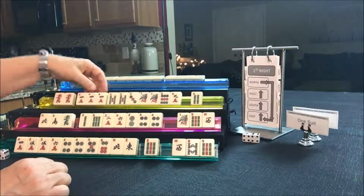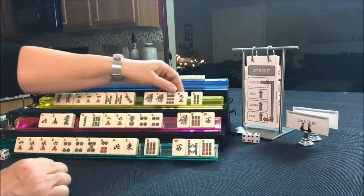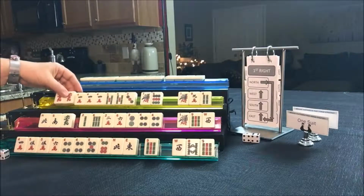Oh my goodness, look at that. 4 crack, 3, 4, 5. No, we've got to break it up. We can't keep it all. I'm thinking Eleanor if we can get an East. Eleanor is a number hand on page 22, number 40. 3 different numbers punged in each suit, pung of East winds and a pair of red dragons.